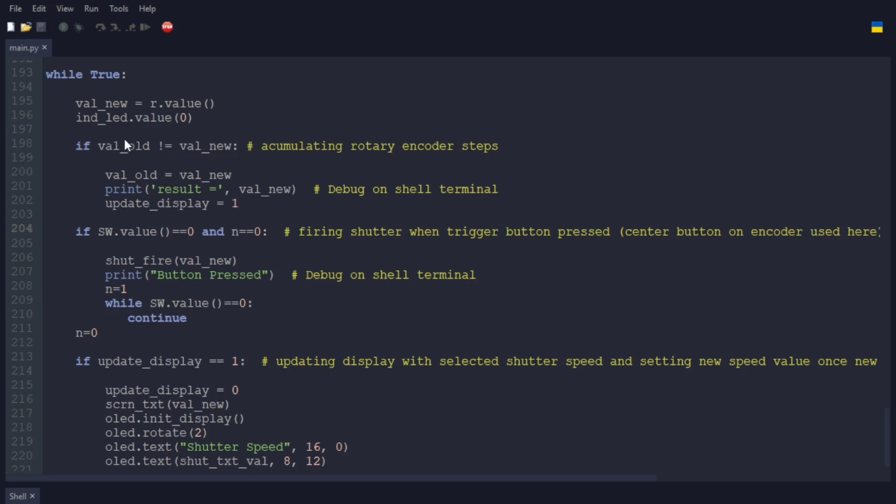And then here, checking the old value to the new value. As you can see, I added comments here, accumulating rotary encoder steps. So it's just counting, again counting between one and the maximum value, and then back, depending on how you turn it. It then sets the old value to the new value.